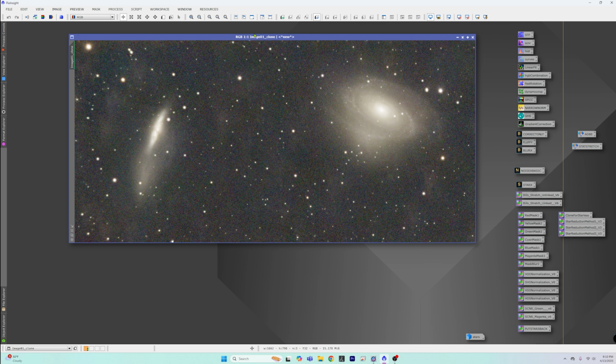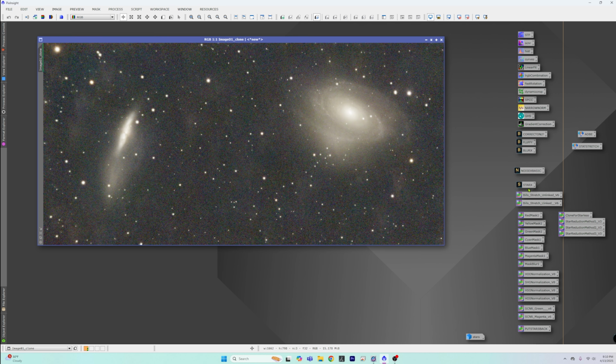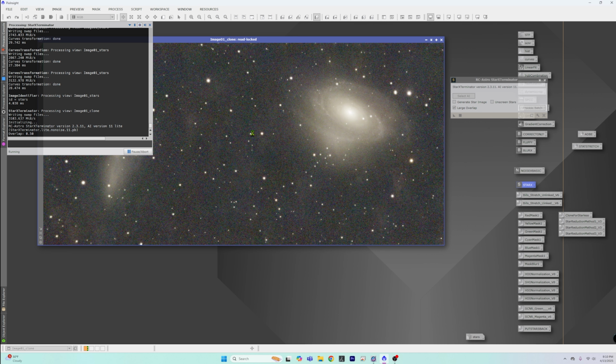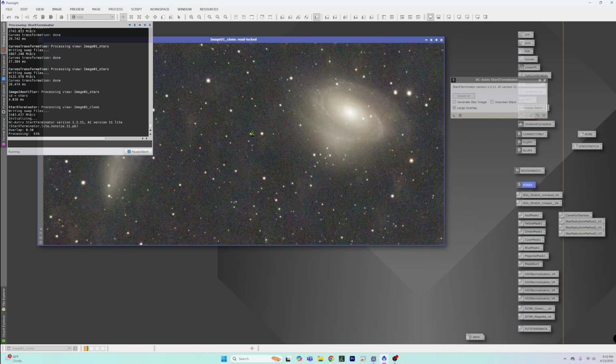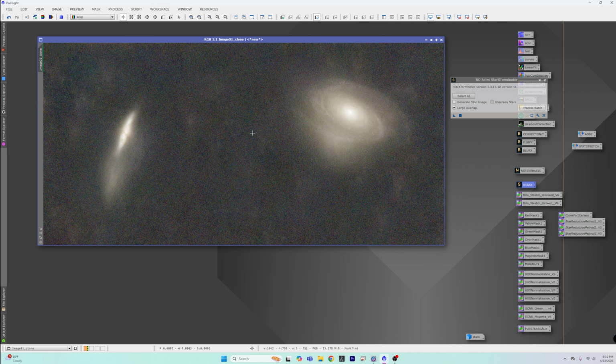Now let's pull up this image here. Let's get rid of these stars first, and then we can work on this shit show. We don't need a star image now. We don't need to worry about none of that. We're just going to drag and drop and get our stars out of there. And all this stuff runs really quick. So even on an average computer with the Seestar data, you shouldn't have any problem running any of this stuff at all. So we can close that out.